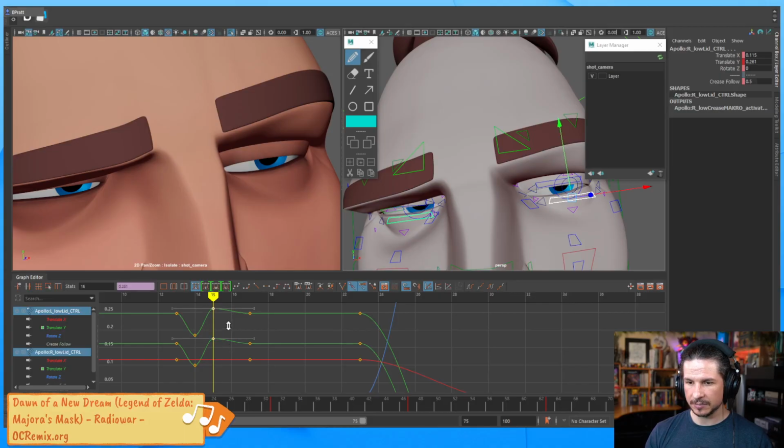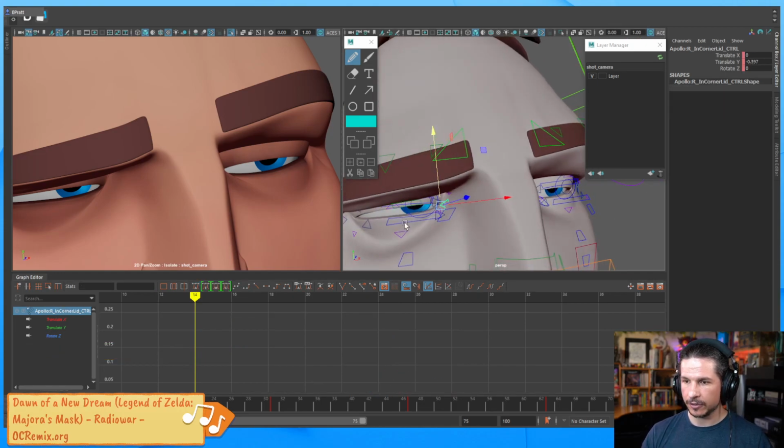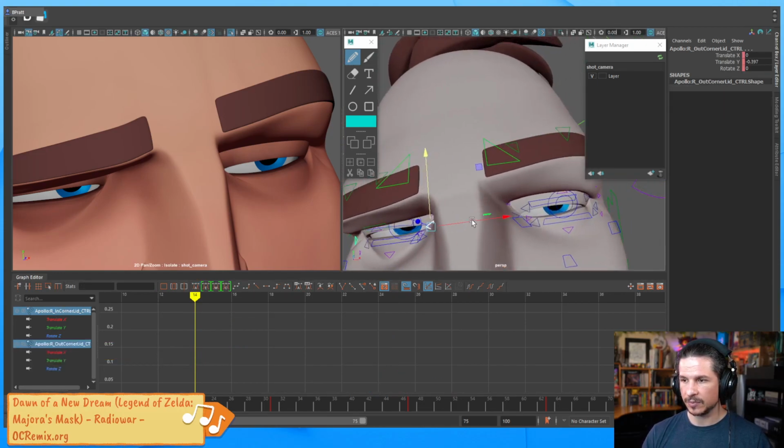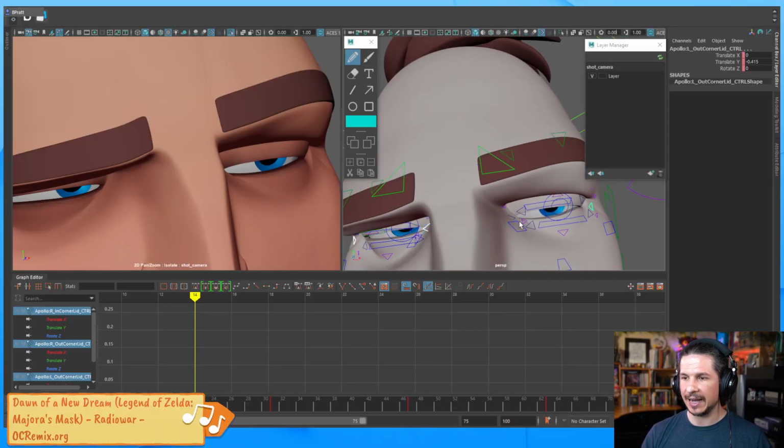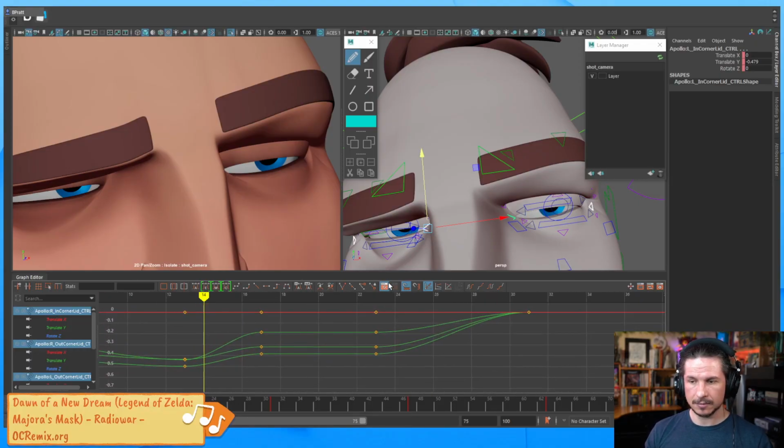This is where the graph editor comes in really handy. So something like that. Now, I can also move the eye corners here much more quickly as well. We don't want it to feel like the eye corners are, I don't want to say they're similar to teeth, but you don't want to see them wiggling around on their own. The only way they move is usually with a squint or with the eyelids. If they're just kind of doing their own thing, it looks really weird.